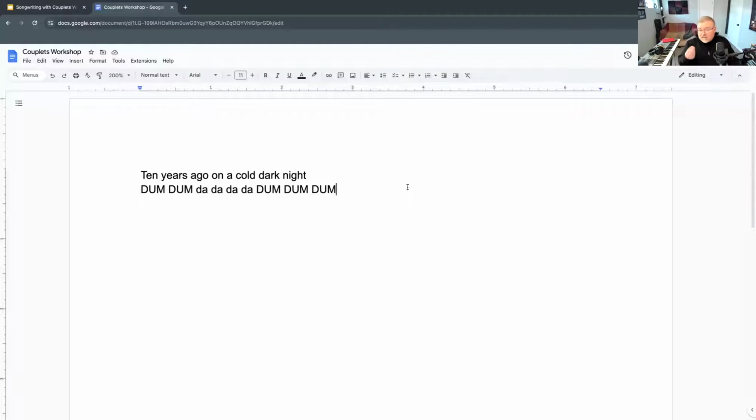So now, as you are writing, you have the decision to make on what do you do with this next line. Do you match it? Do you not match it? Do you match it perfectly? Do you match it imperfectly? This is where your thinking goes to: do you want to make it a couplet? Do you want to make it more of a common meter? This is how you start to make these decisions on how you're structuring your lyrics.